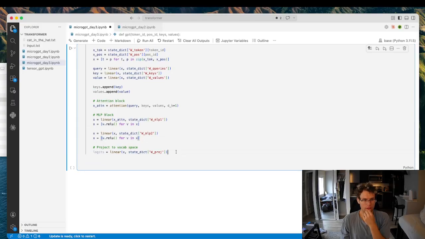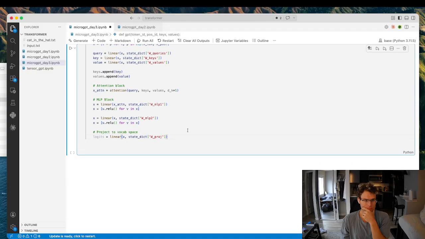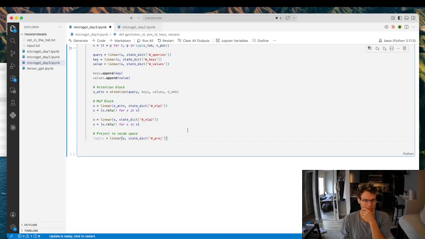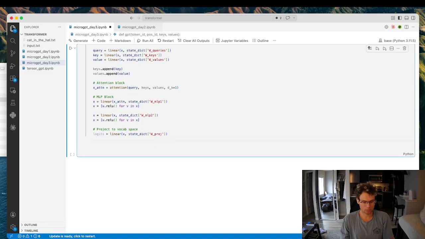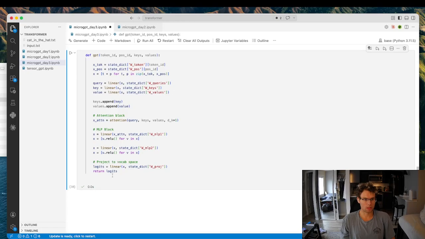And whatever. Sure. All right. Super simple GPT block, right?